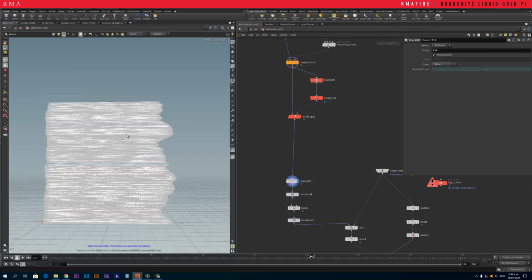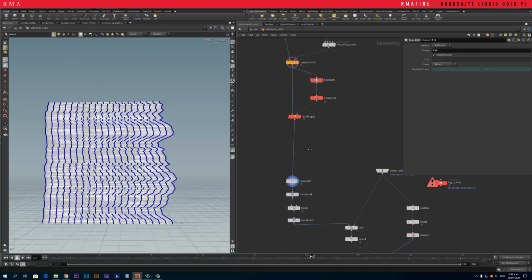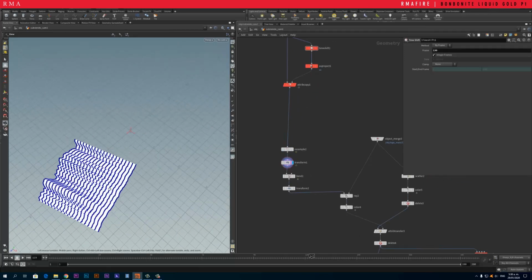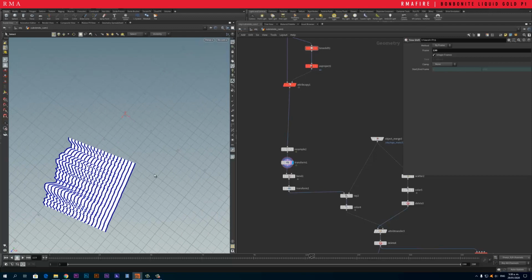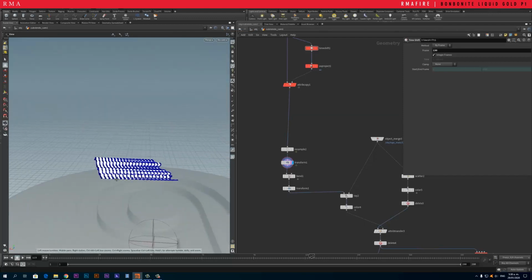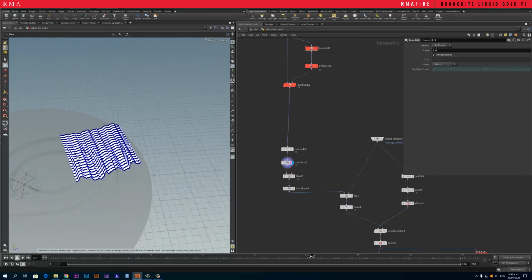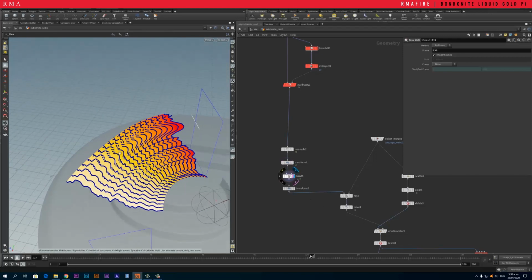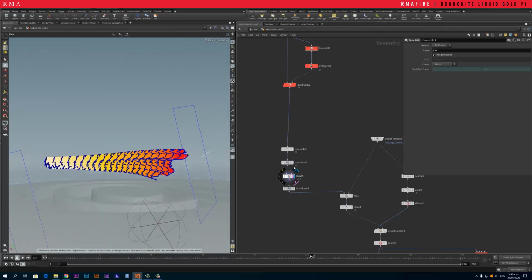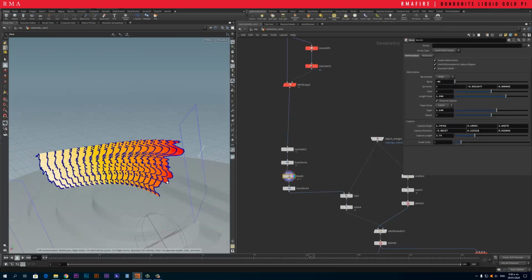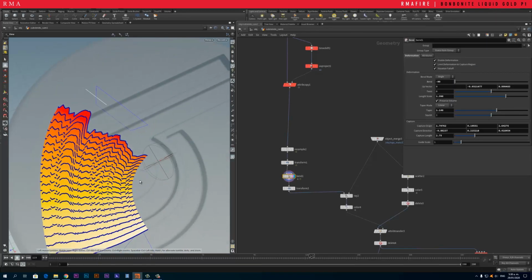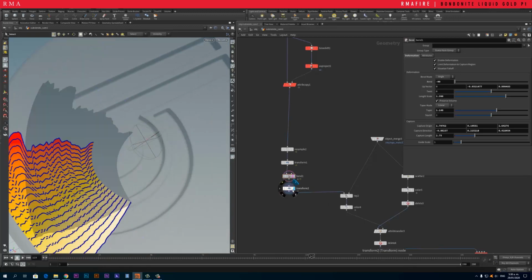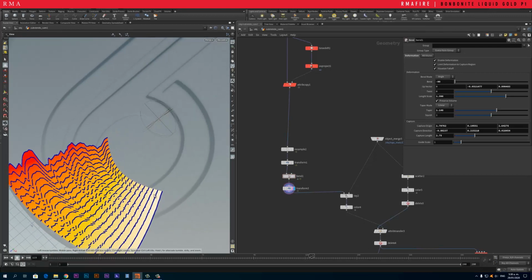Okay, then we're resampling this, transforming it so that we can place it in the right place that I wanted it to be in the scene. So if we do a ghost, you'll see that I'm placing it basically on top of where the logo is. Then I'm bending it. Just tweaked my bending so that it kind of follows the shape, right?